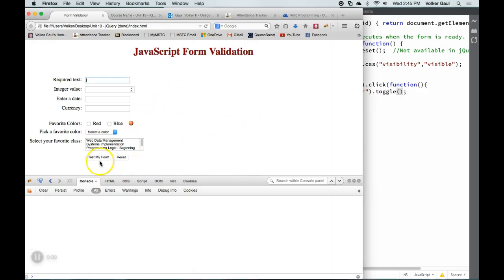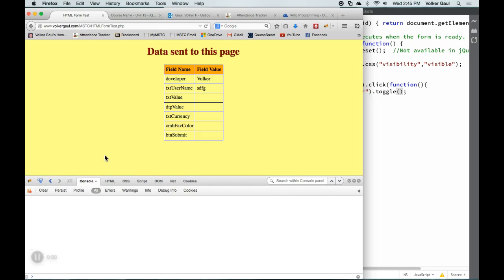Okay, so now it's back. Click the button, it goes away. Yeah, here's something. Click the button, it comes back. Why did it submit? Because that was my submit button. Why didn't it submit before? Because I had an error. And that first field by HTML5 is required. And so it didn't submit.